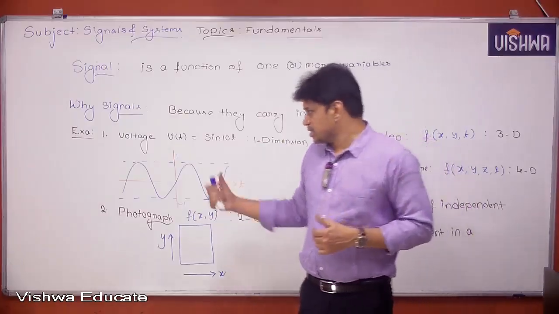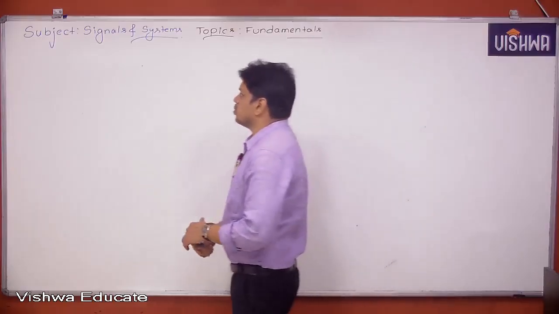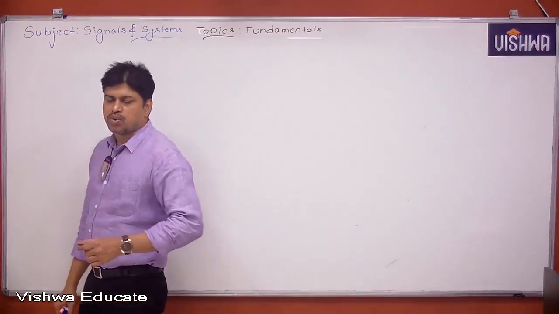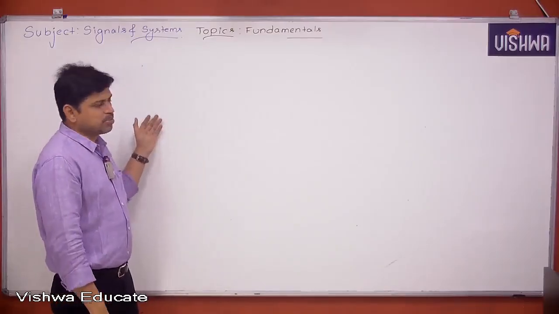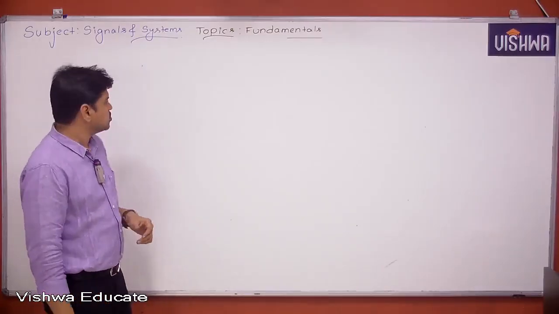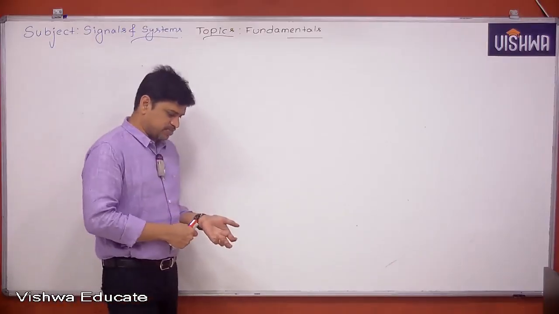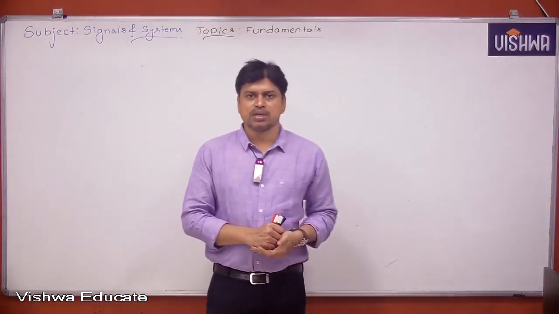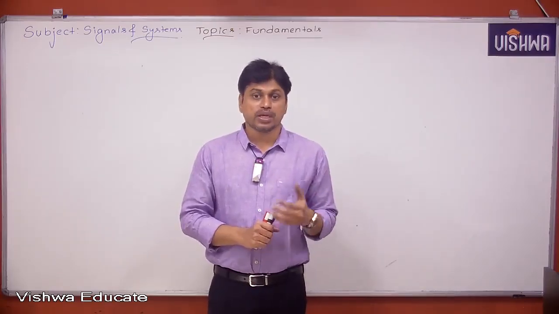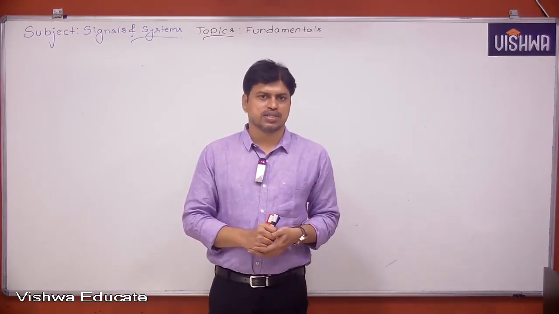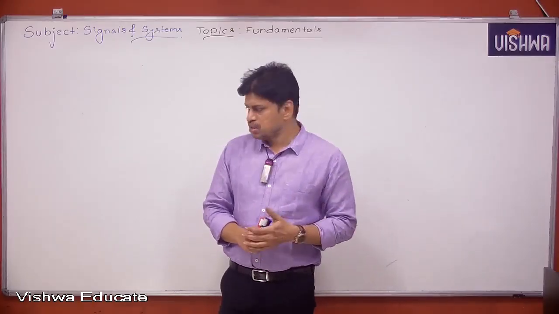Okay, let's take this. So once we understand what do you mean by dimension and what do you mean by independent variable here, mostly we will deal with the independent variable which is nothing but time only. So let's suppose if a signal is a function of time, based on the information of time, we can divide or we can classify the signals into discrete time and continuous time signals. Okay.